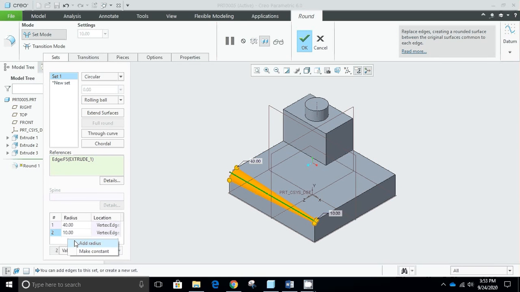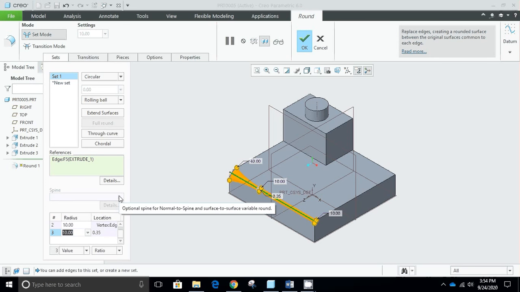Similarly, I can add more radii at various locations. For example, this over here, depending upon my desired value, at a location of 0.35 units. Radius can also be changed to 20 units.